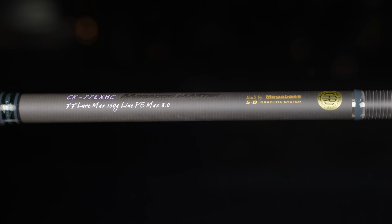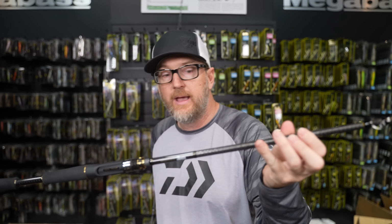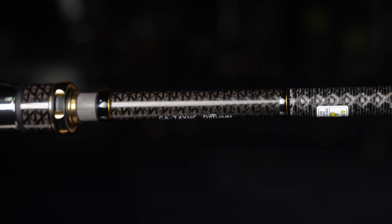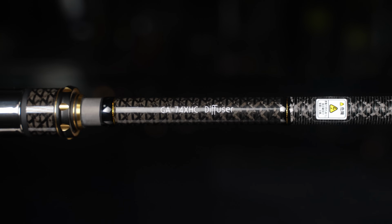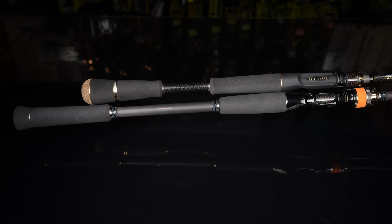This rod throws it incredibly well, but it's a big rod to walk all day. So if you want to spend all day walking this bait, you're going to want to go to a little smaller rod. I've kind of landed at the Diffuser from Braid, a 7.4 rod built to handle baits of this size, but it's got a short grip length, and that's the key. You can see it matches the Madbull in grip length, so it's a very easy rod for me to walk all day, pretty effortless, and really controls that bait well.